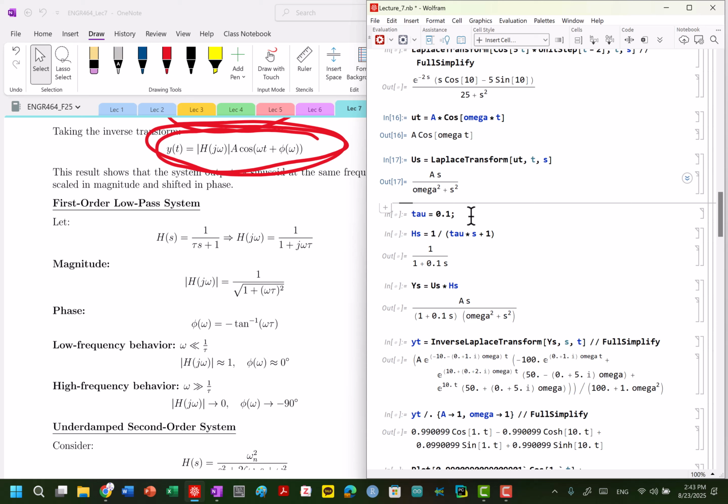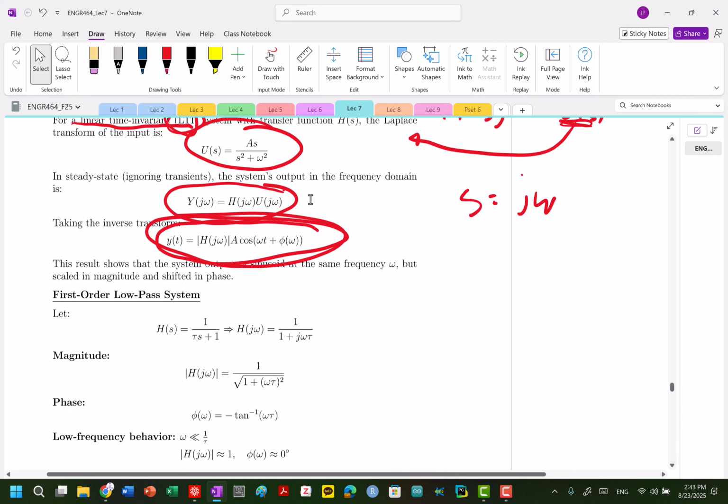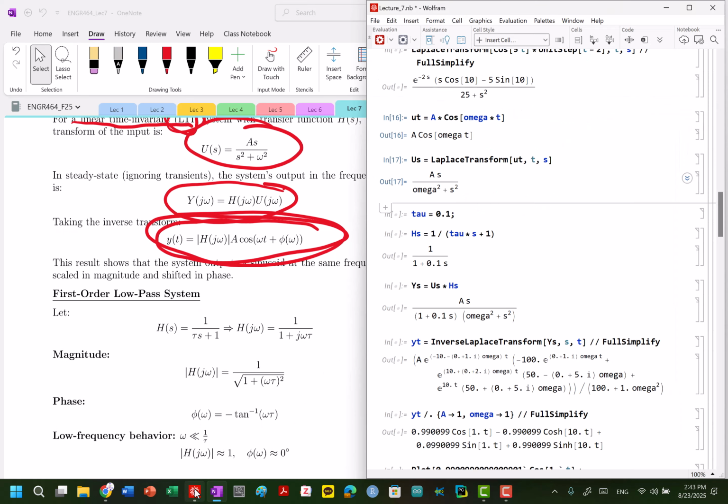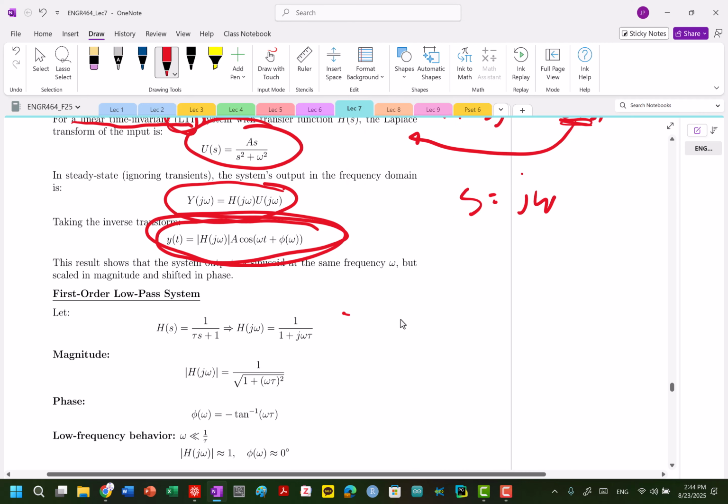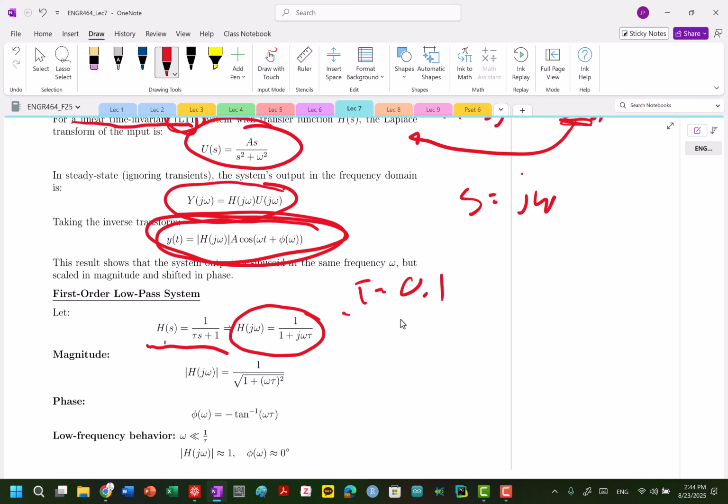We can actually see that here. We're not setting tau here, but if this was my transfer function, H of s equals 1 over s tau plus 1, and let's say tau, I just give it a value for now, this would be my Y of s, and then my Y of t would be as such. So let's see how this system responds. You can see it symbolically illustrated here. We've assigned tau a specific value, and this would be when we transform H of s to j omega.